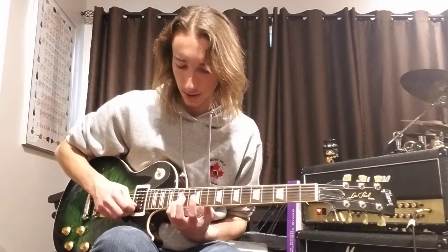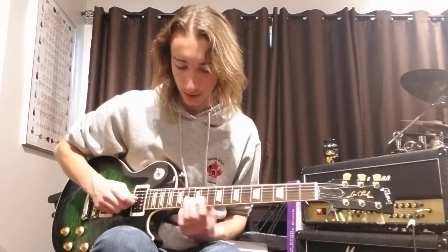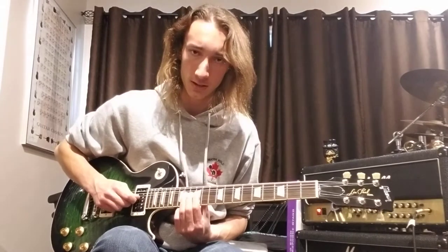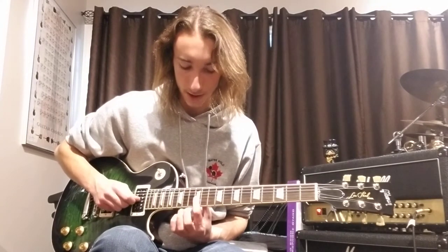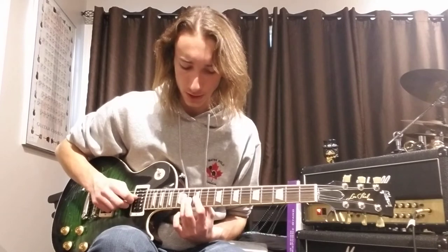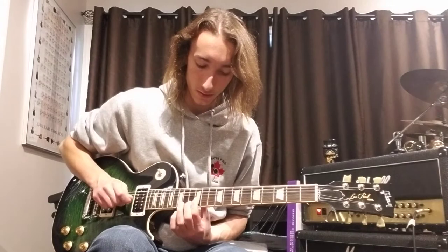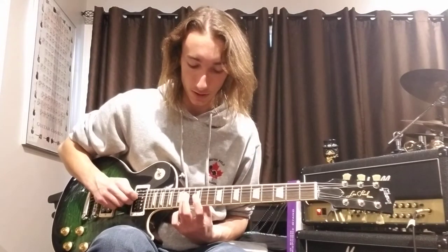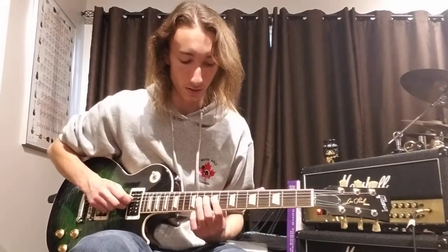and then your pinky's going to hit the 15th fret of the B string, and then a half bend to release on the 14th fret of the G string, and then 12th fret, 14th fret G string, 14th fret D string, 12th fret G string, and then back to 14th on the D. So let's go right from the beginning. So.